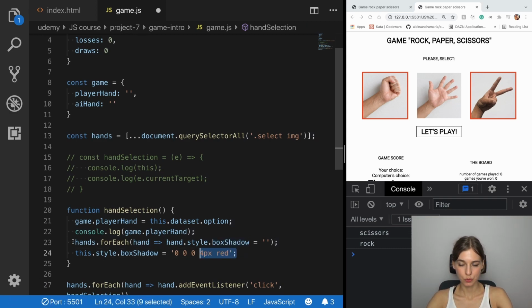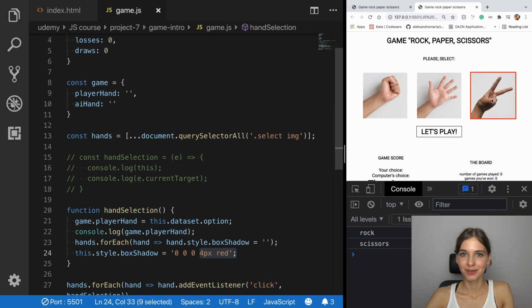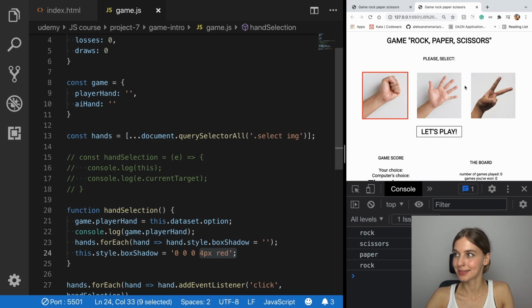It's just going to happen so quickly, so all of them will be reset for just this fraction of a second, and then the one we click on is going to become red. Right, so now I'm taking rock, and I've got rock. I'm going to go with scissors, and the box shadow goes to scissors only. Cool. So that's exactly the effect we wanted and went after.